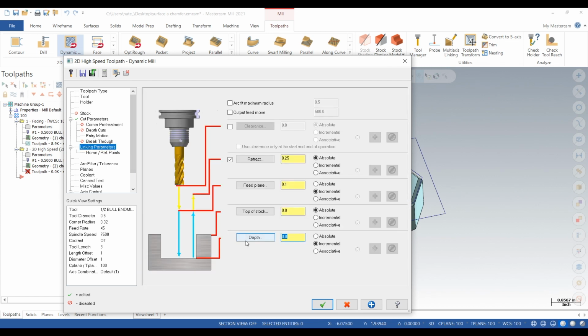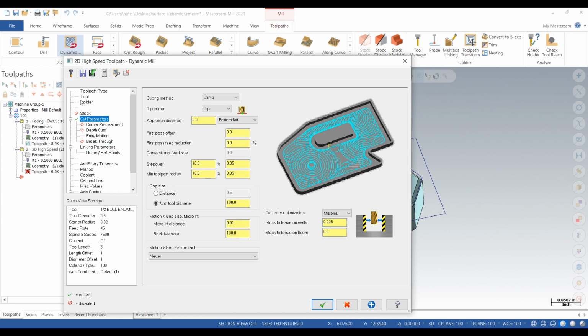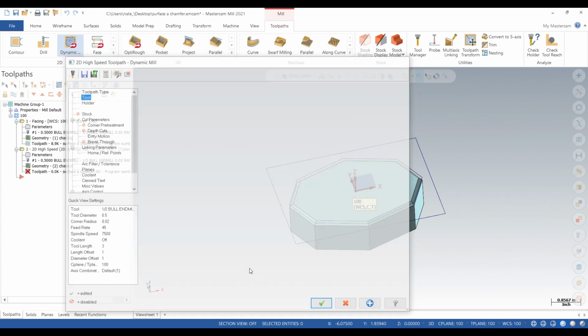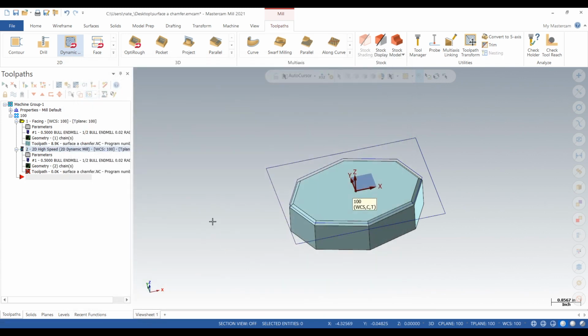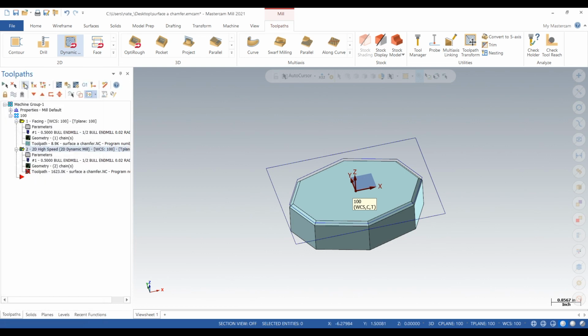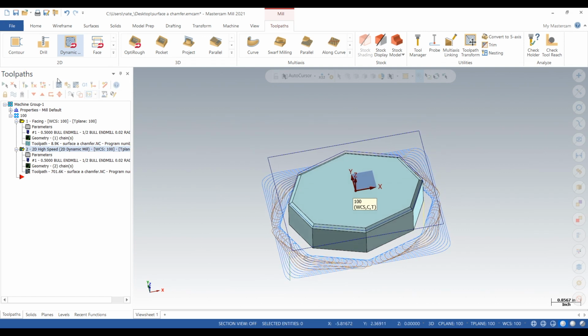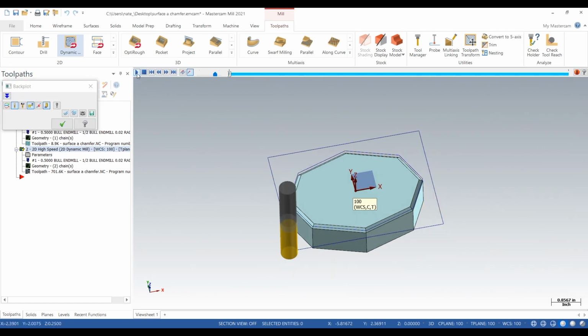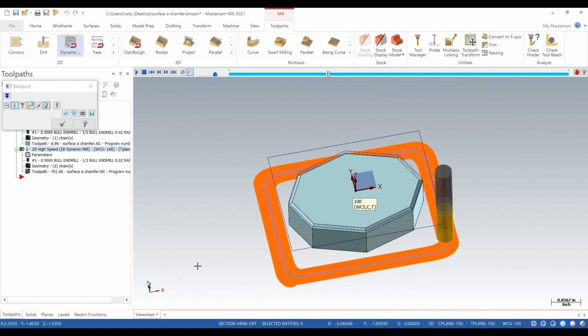Linking, we'll go 1 inch and 30 thou, so a little bit past. Click the check. So go back into geometry and click from outside. We were staying inside. What we selected, we want to come from the outside. There we go. Staying inside is for like pockets. So there's our simple dynamic toolpath.